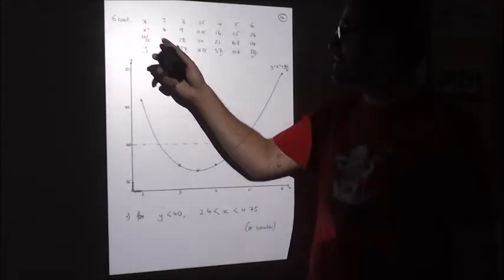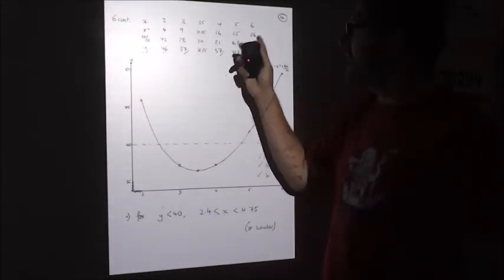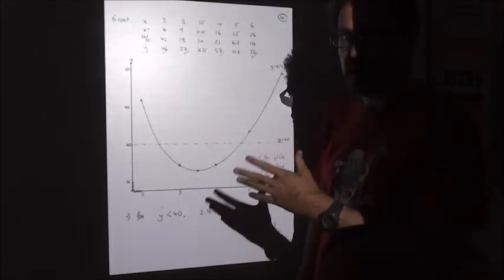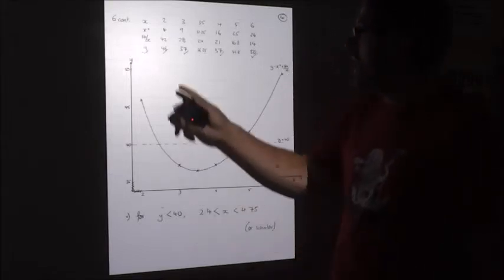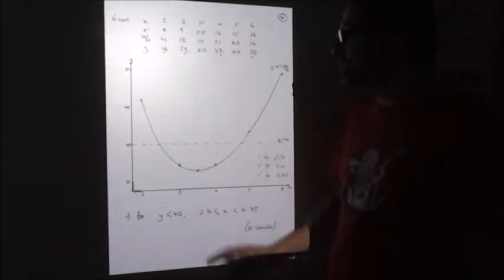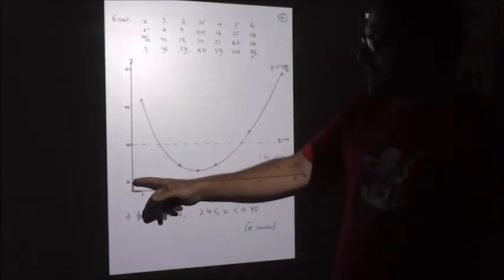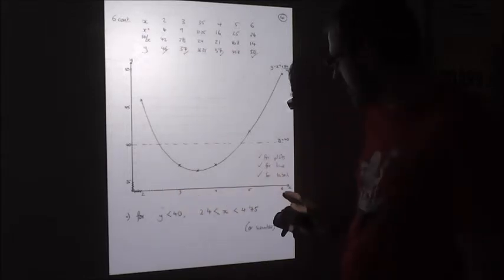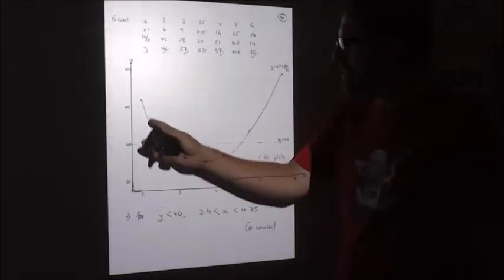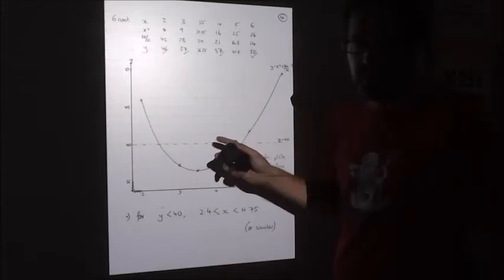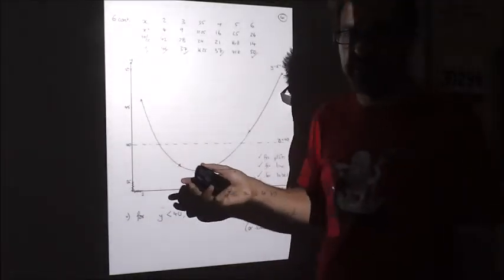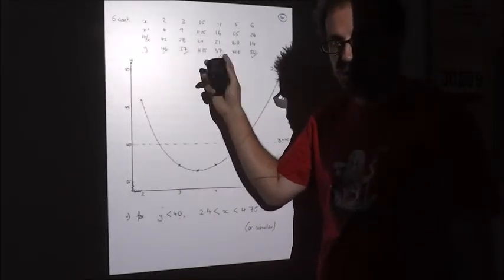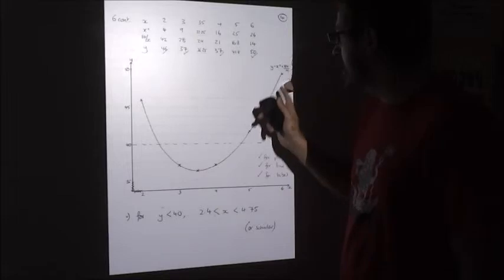In the next part of the question, fill in the table very carefully. Again, take care of your arithmetic here. If need be, just do a little bit of work on the side. Make sure you get these 4 columns all right for the 4 marks. Draw the diagram using the scale they required, so labelling as well. Plot your points, and it should make a nice curve. If it doesn't make a nice curve, it means that something's gone wrong up here. So you must make sure that you've plotted a nice curve.